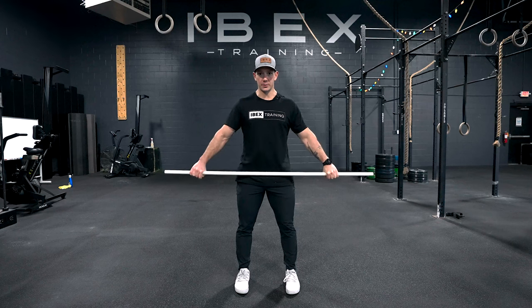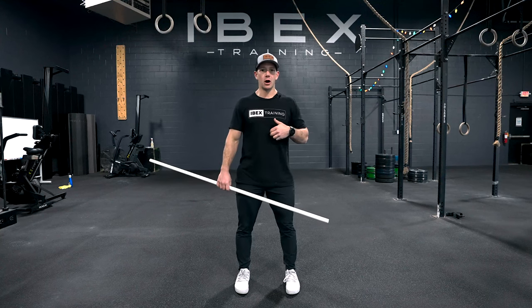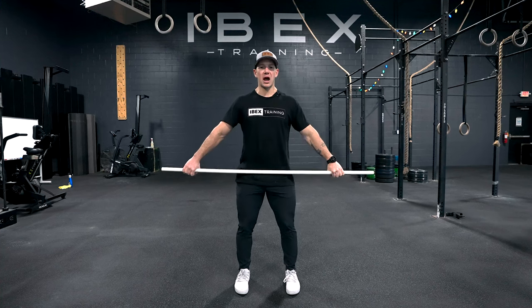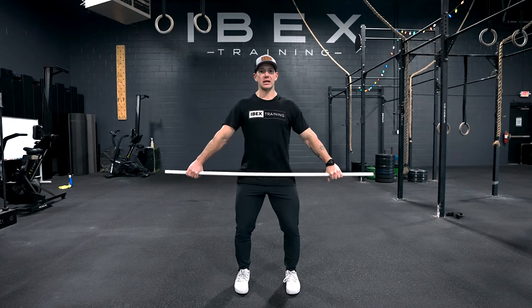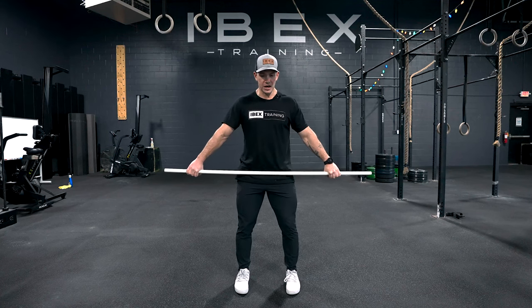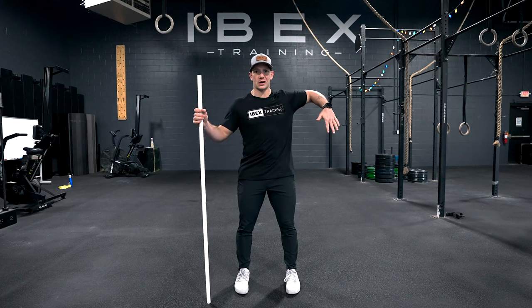Layering again — this time from position two we're going to do high elbows. This happens slightly after, almost at the same time as our shrug. We're continuing the momentum of our legs, I shrug, and then we do high elbows, getting that barbell up to about our rib cage. As soon as it gets there, I let it fall right back down. What we're trying not to do is just lift with our arms — even though I can do that with the PVC pipe, we won't be able to do that with real weight. I'm thinking about driving with my legs, finishing the momentum with my arms. As soon as I feel gravity pulling back down, I let the barbell fall to position one. From position two: stand and high elbows, letting the PVC pipe fall back down once it gets up to about my rib cage — that's what we call the scarecrow position.